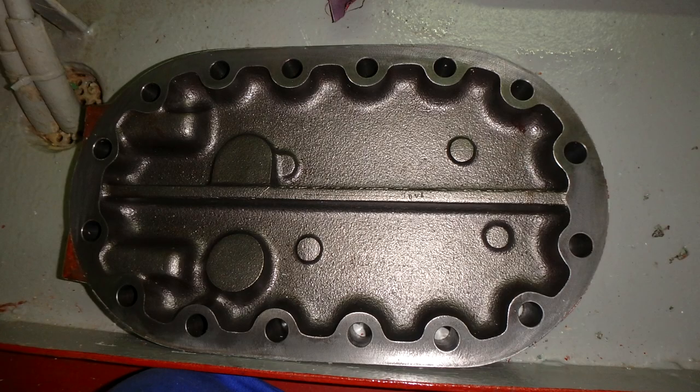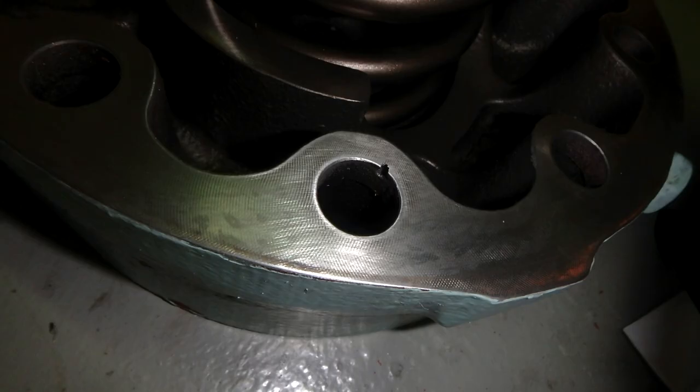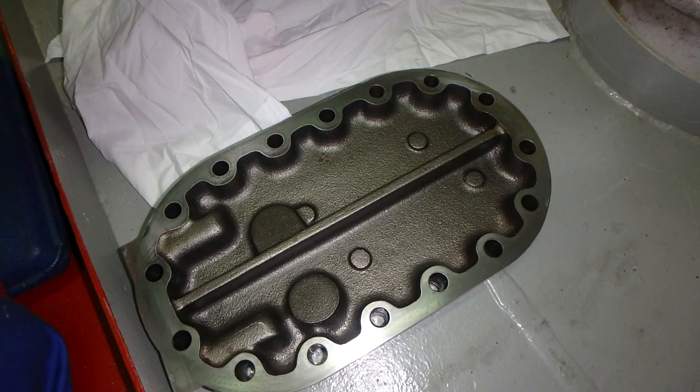Here you can see we have found some broken parts from the springs inside. This is the most common, and this is after we have removed all the packings. All the packings will be removed, and you can also see some details on the cover. There is a little damage.